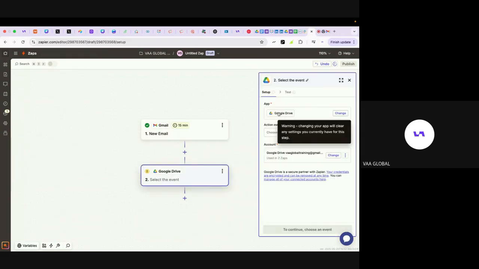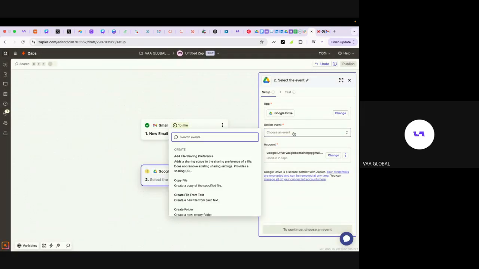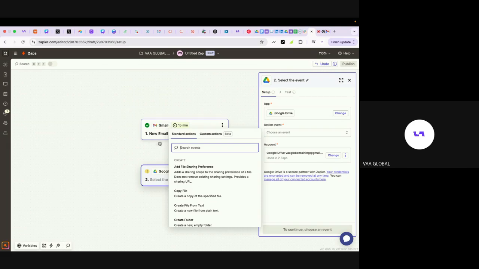Now, this Google Drive is already our account. You understand? It's already our account. And of course, choose your action events. Now, don't forget, what's the trigger? New email. That is, when we have a new email, what should happen inside your Google Drive? Don't forget, this is automation. Whatever you choose here automatically just keeps working on its own without you. Of course, I also mentioned in the first class, without you does not necessarily mean you won't have to come and be checking. It still requires your effort, but minimal compared to when you don't have automations.